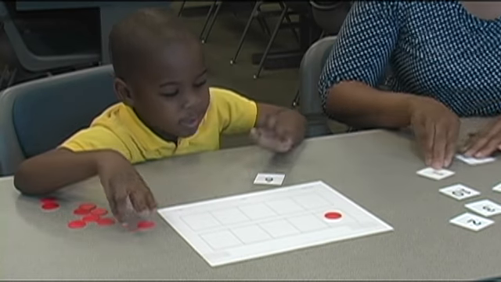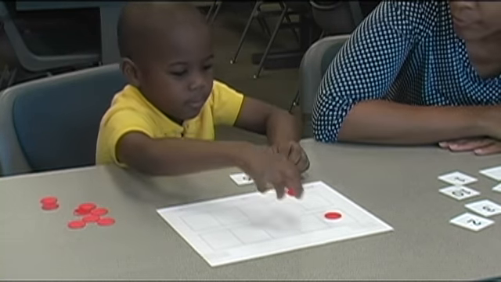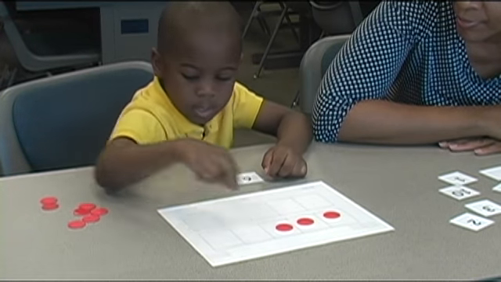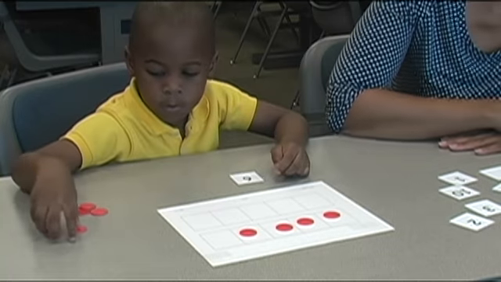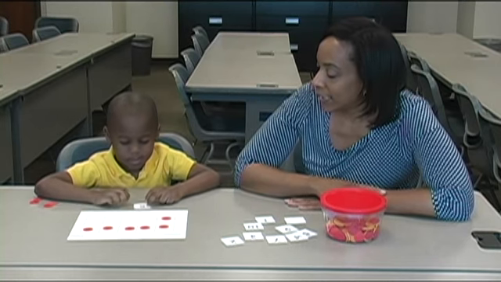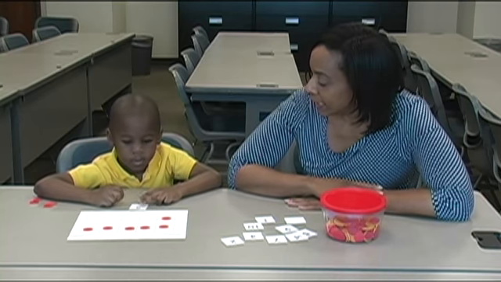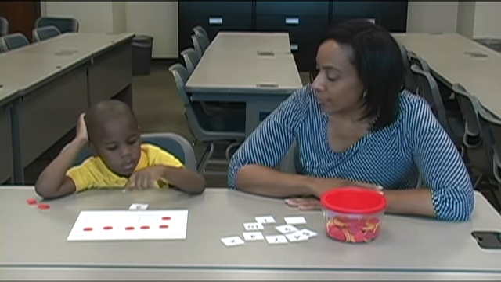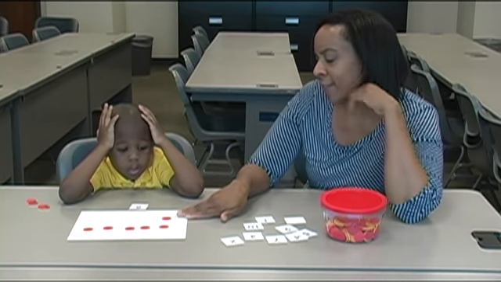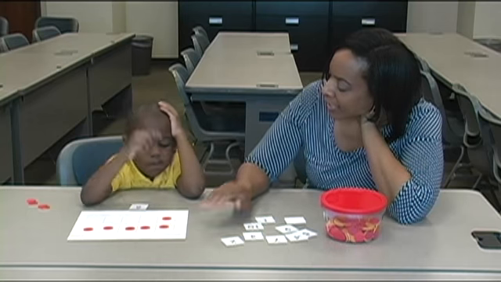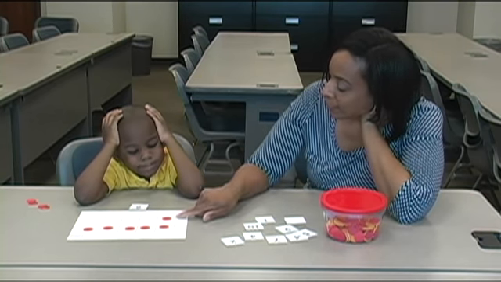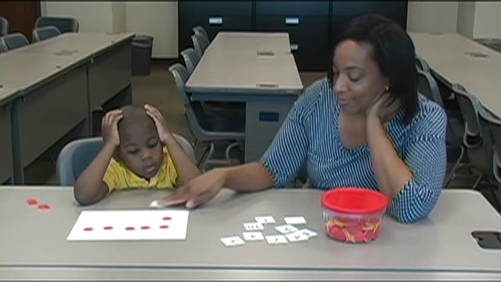Now, let's take a look at this number. Uh-oh, now it's 6. 1, 2, 3, 4, 5, 6. So did we need 1 row or 2 rows to make 6? 2 rows. We needed 2 rows, because we had a row of 5, and then how many more did we need after 5? 1 more. Well, right, the total is 6, right? And we put 1 more here to make 6.